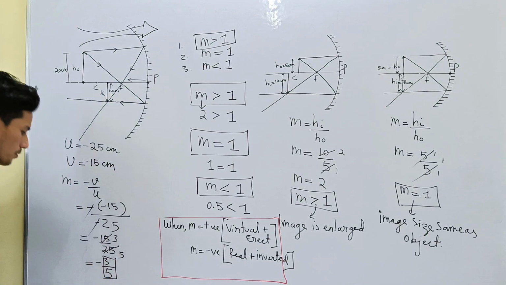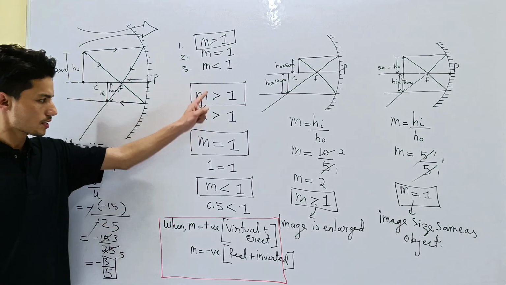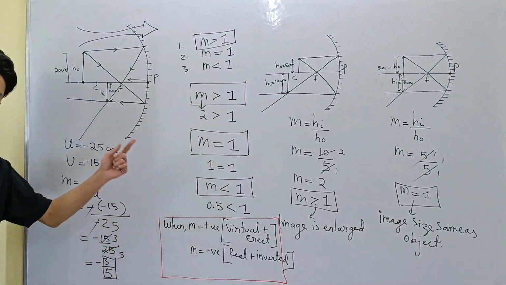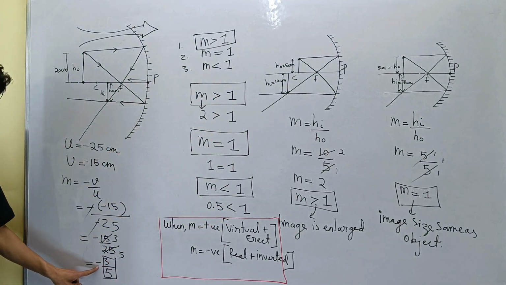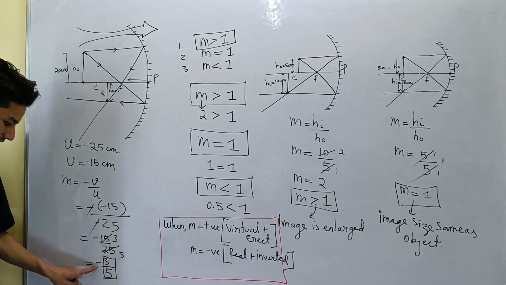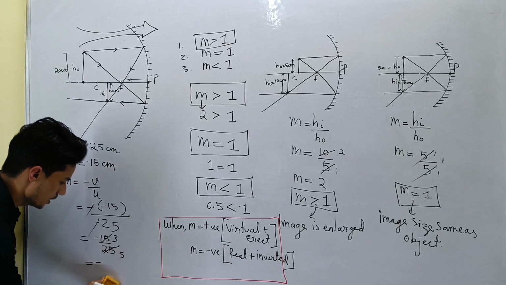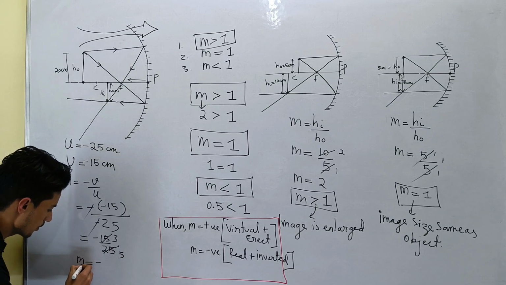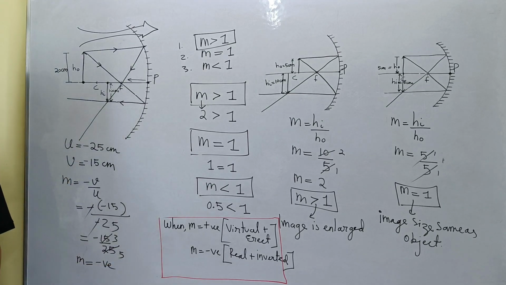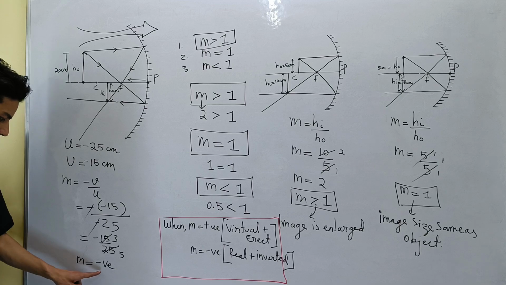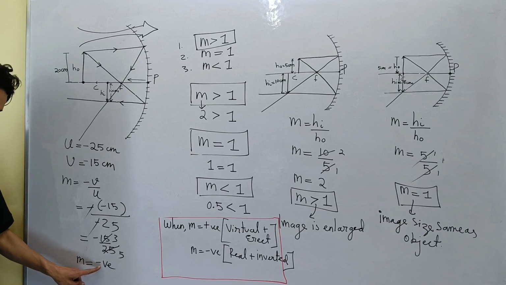Okay, now forget about these values. About these values we have already discussed in this. So here our focus is primarily on the sign. So what are we getting? We are getting a negative value. Okay, like I said, forget about these things. What matters is that the answer of m you are getting as negative now. Okay, that is our primary concern here. You are getting a negative answer for magnification.